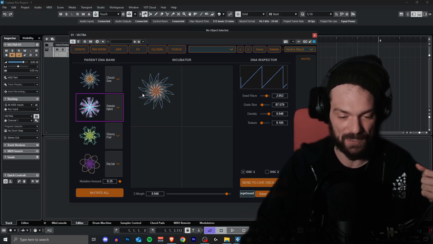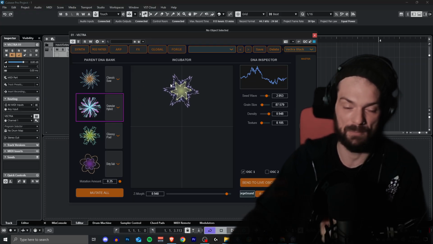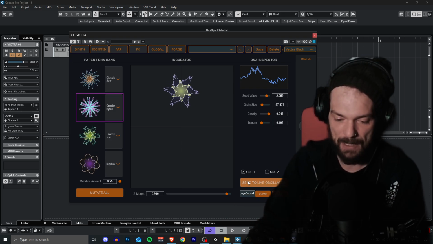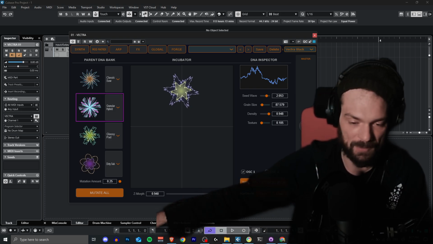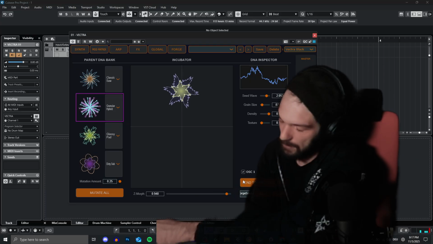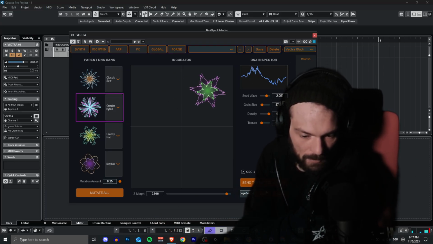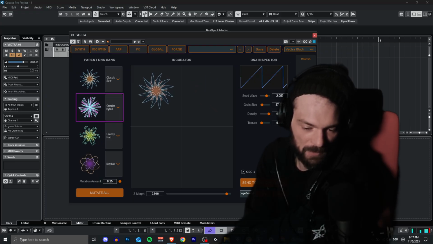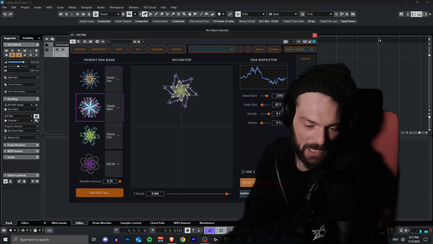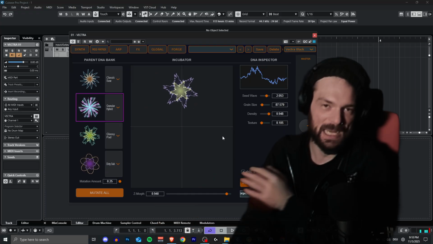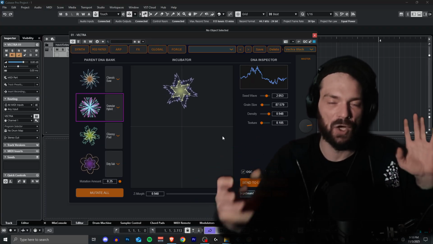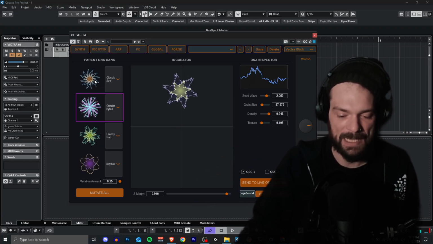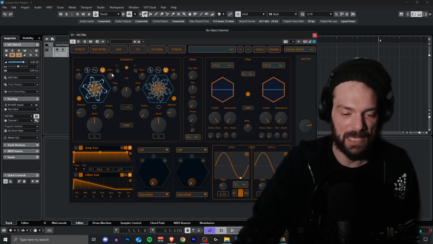So we can now take those two recipes and mix them equally, for example. That would be like that. If I click send to OST, you can hear the right one, you can hear the left one, and you can hear both together. So both of those DNAs are now mixed into this wavetable, and I can send them over. We have them here now, literally.